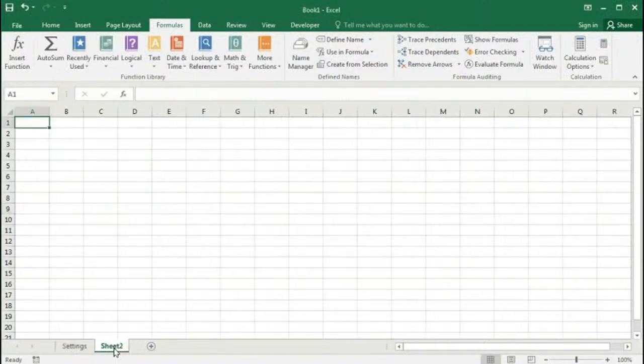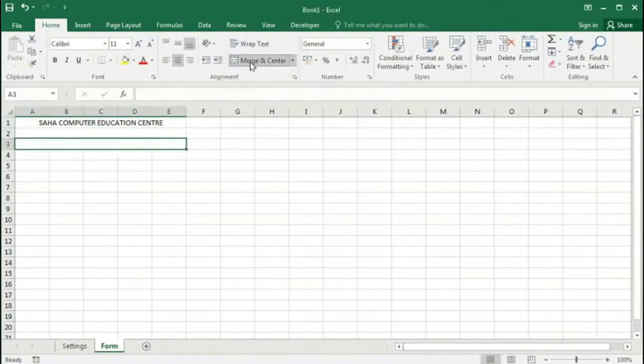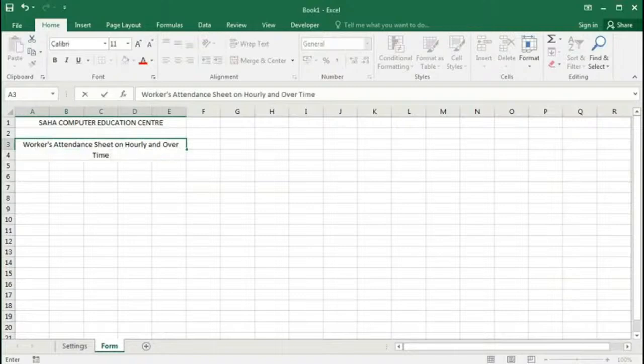Now I will take a new sheet and rename it as form. Now we will create a form here. First we have to select the cells from A to E and merge them, and write here your organization name. Attendance sheet on hourly and overtime basis.